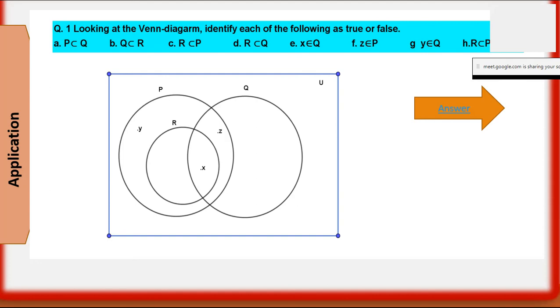Okay, I got a few answers. Nikki: A, B, D, G false, and C, E. And Chaurasia: false, false, true, false, true, true, false, true. Yes, please. Others can also mention the answer in a similar way, but don't copy and paste. Niharika Paudel, I got the answer from Niharika Paudel: false, false, true, false, true, true, false, true.